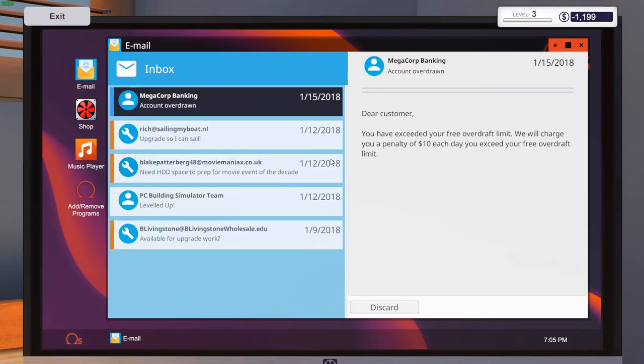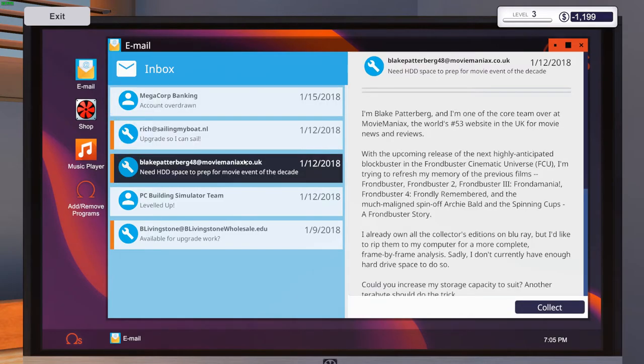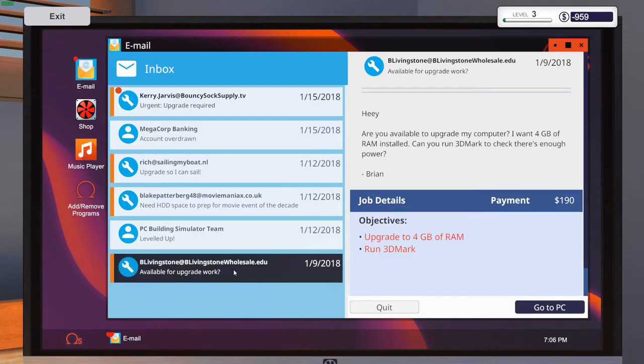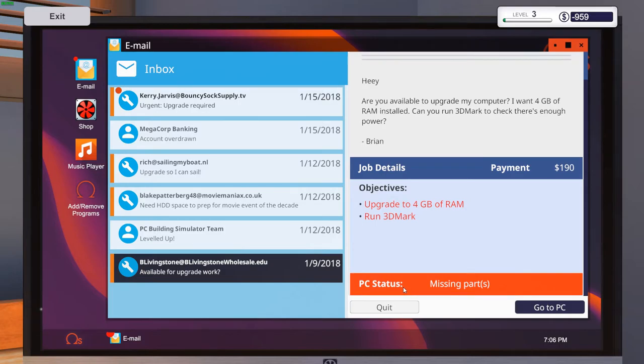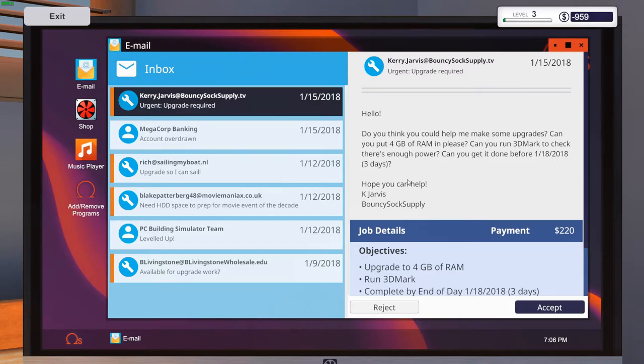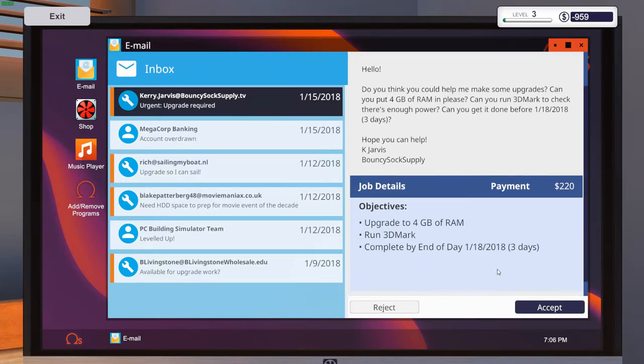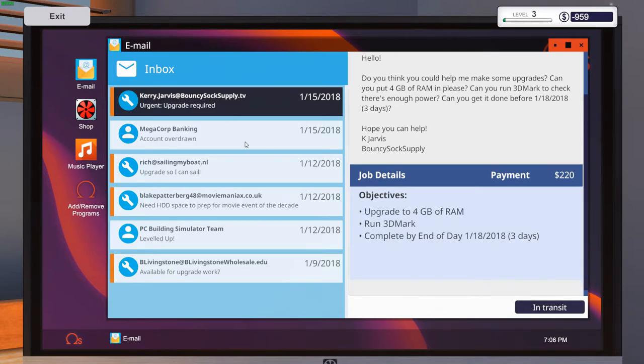Oh crap, I messed up. I didn't realize that was gonna cost me that. Do you think you can help me make some upgrades? Can you put 4 gig of RAM in, please? Can you run through? Can I get it done before the 18th? What is today? Yeah, whatever today is. Be by the end of the day. Sure. I'll accept that.